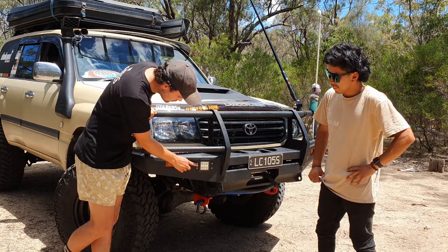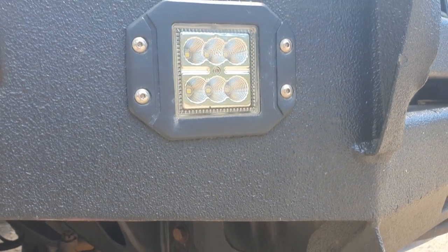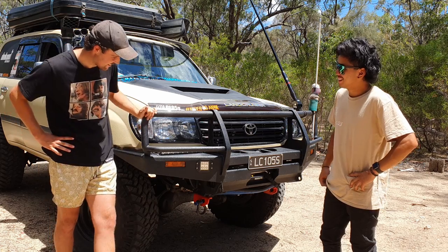And then what are these ones here? They're also Stedi, a flush mount 4-inch cube, just cut straight into the bull bar. Yeah, I like that look.